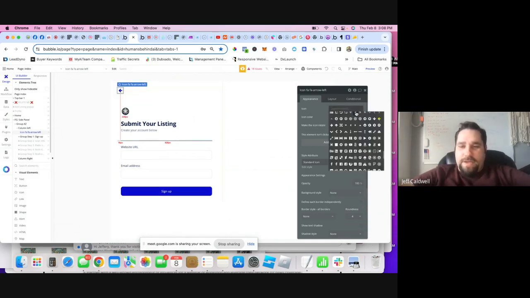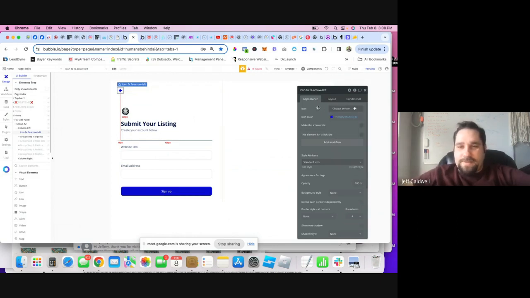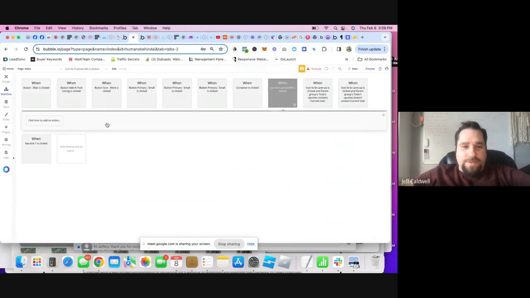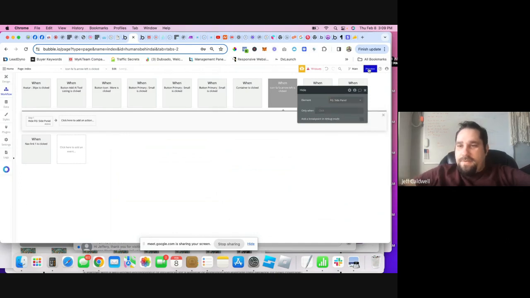Or even close, right? I think close. No, I don't want them to hit with a freaking X. That'd be ugly. We'll just have it that. So that's going to hide an element, and that's going to be the side. Is it called side? Yep, FG side panel. All right, let's see.